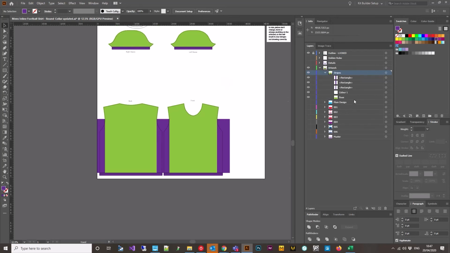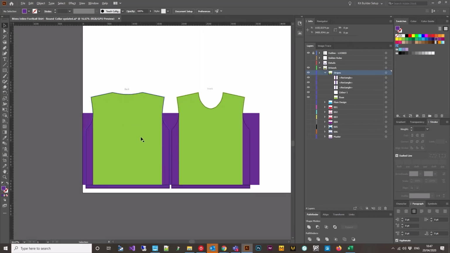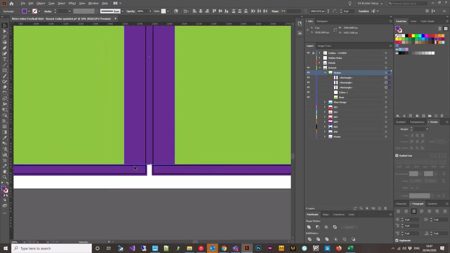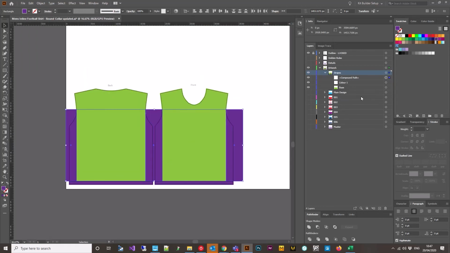Okay, so as you can see now, let's go back to my design, a really basic one, because once again, the idea is just to show you how to export the design that you are going to create. So we have all these three rectangles. I'm going to make sure that they reach the hem. What I'm going to do is make them a compound path, and I'm going to rename this one color 2 to add customization to them.